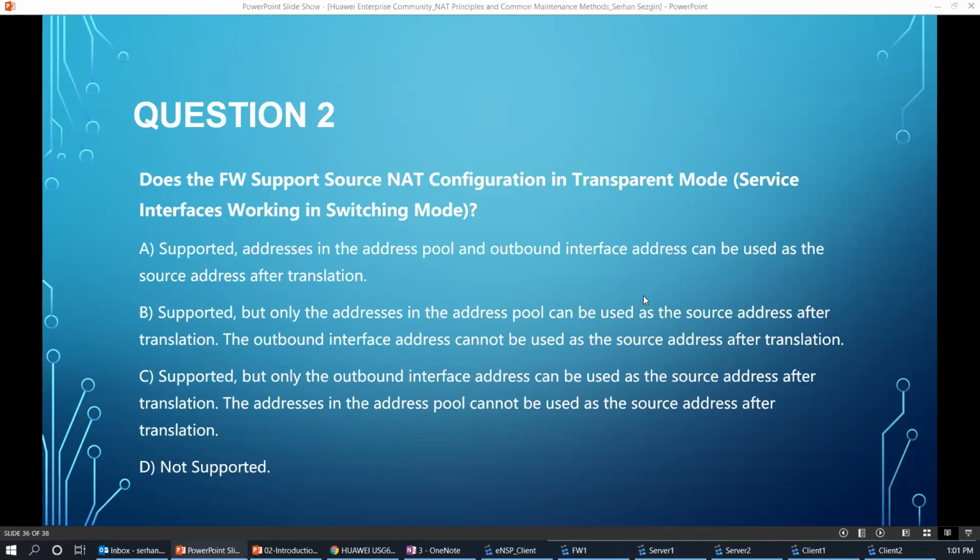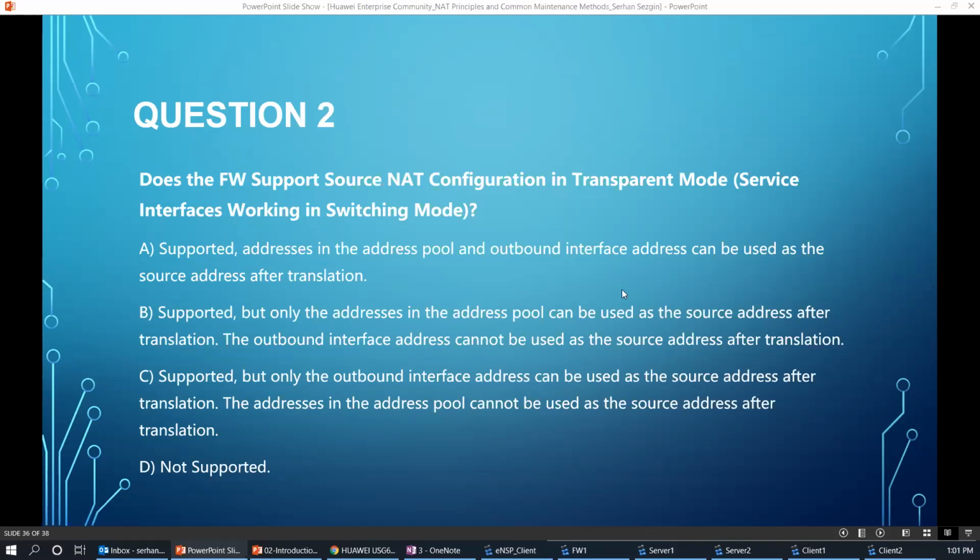Supported, but only the addresses in the address pool can be used as the source address after translation. The outbound interface address cannot be used as the source address after translation. Supported, but only the outbound interface address can be used as the source address after translation. The addresses in the address pool cannot be used as the source address after translation. They are not supported.